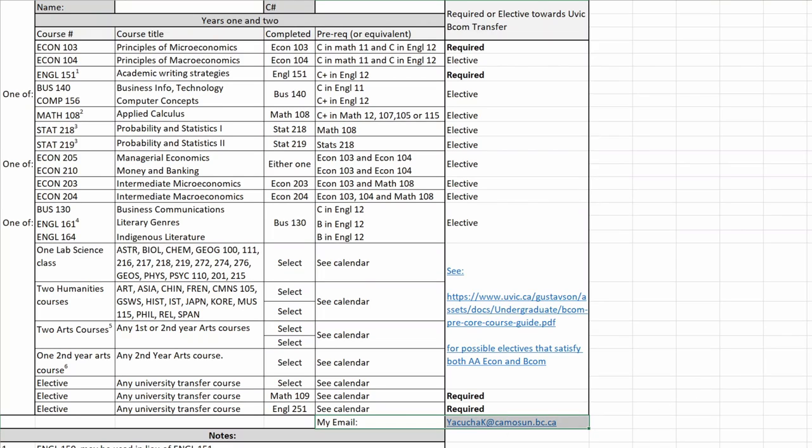As our courses get posted for upcoming semesters, it's difficult to say, hey, you should take this in September, you should take this in the fall, you should take this in the summer, because we don't have our courses planned that far in advance. But when our courses are posted and when they are available for you to look at and to be able to build a model timetable, if you have questions, if you want me to run through that timetable, if you want me to look at that timetable and see where it all fits, I'm more than happy to take a look at that for you. Again, just shoot me an email and I'd be more than happy to log on and see kind of where you are in working towards your completion of this and the transfer to UVic.